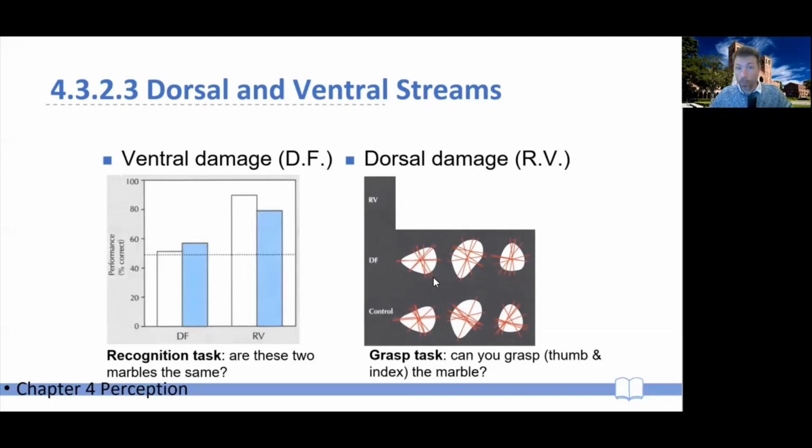The exact converse happens with RV. RV can tell you if two shapes are the same or not, so RV clearly can determine whether two things look the same or not, but seems to be unable to pick up the little marble in the appropriate way. So in the case of RV, she can recognize the identity of something, but she's unable to interact with it, which means she's unable to know how to interact with it. So taken together, this led to the idea that there are these two and a half pathways. The ventral pathway definitely maps onto the identity, trying to resolve the identity of what we're looking at, whereas the dorsal pathway seems to have actually two pathways within it: a where, something important for determining where something is in space, and a how, something to allow us to understand how to interact with a certain object.